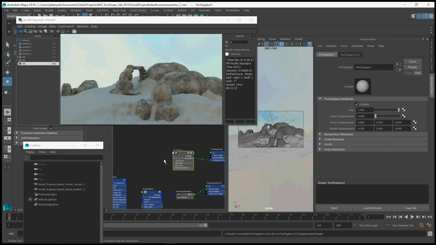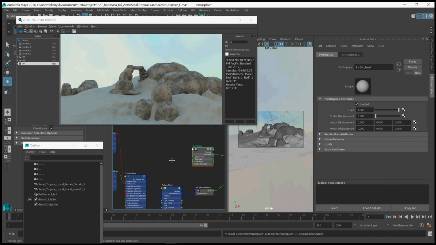As a result, you cannot change displacement while the IPR render is going. I don't think that's always going to be a restriction in RenderMan. I'm pretty sure the engineers are working on overcoming that limitation. But at least at the time I'm creating this demo, I am under the impression that we have to create displacement without the benefit of live render. So let's do this now, but then later we're going to get back into IPR rendering to make it really smooth.